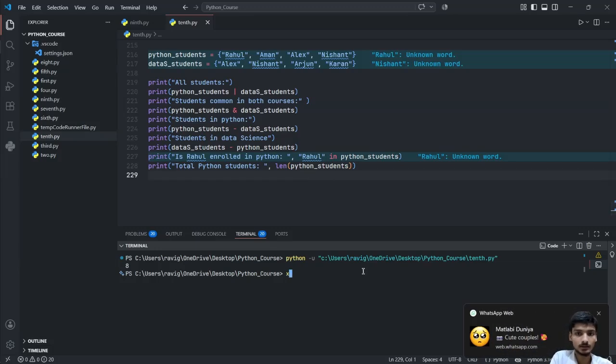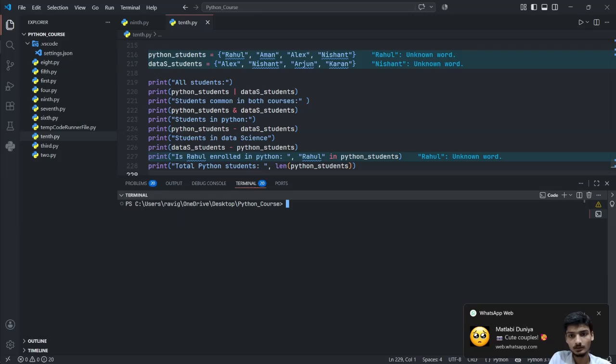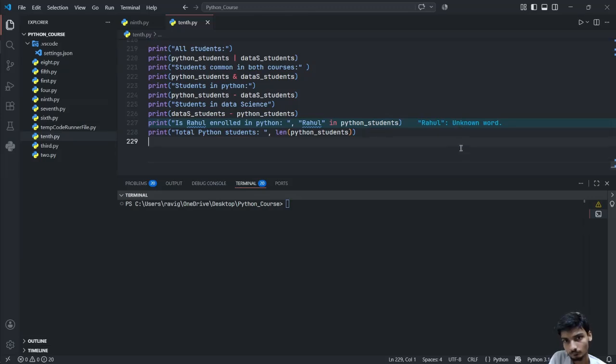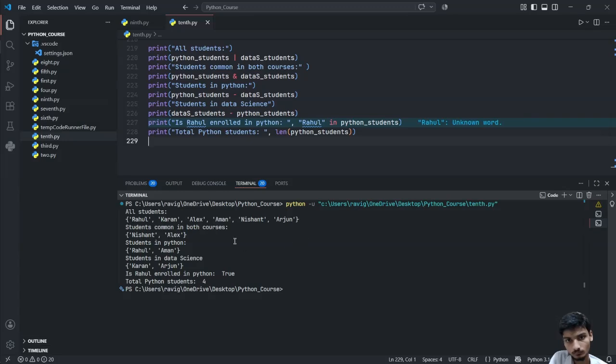Now we have this, we got it. All students are these. Students common in both courses are Nishant and English. Students in Python are Rahul and Aman.